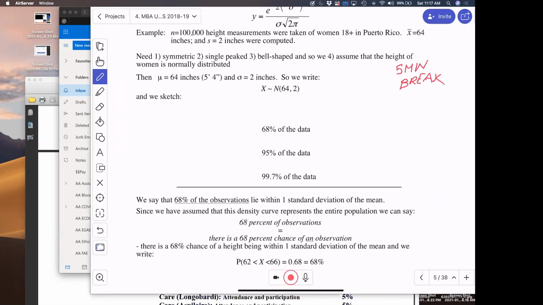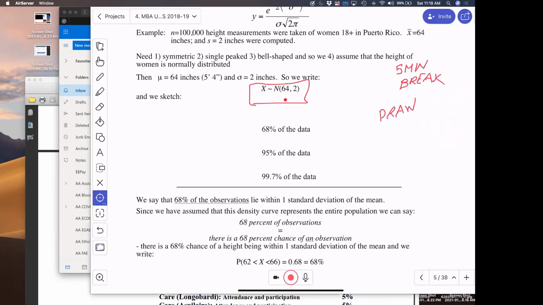And you can try that. Take your break and draw this distribution. This is the symbol for distributed. This N now means normal, the way it's written.